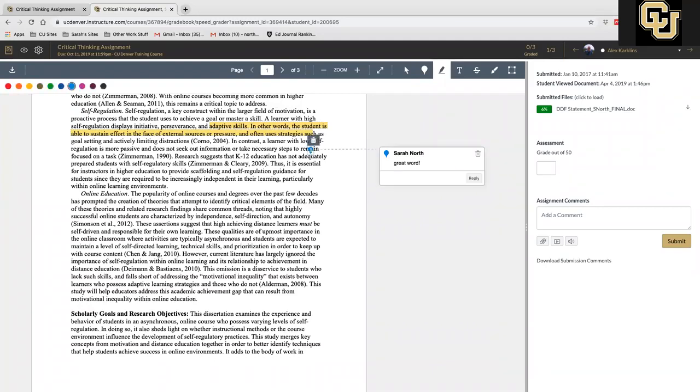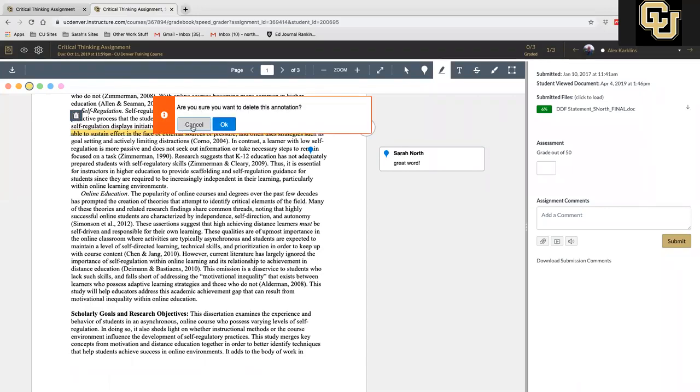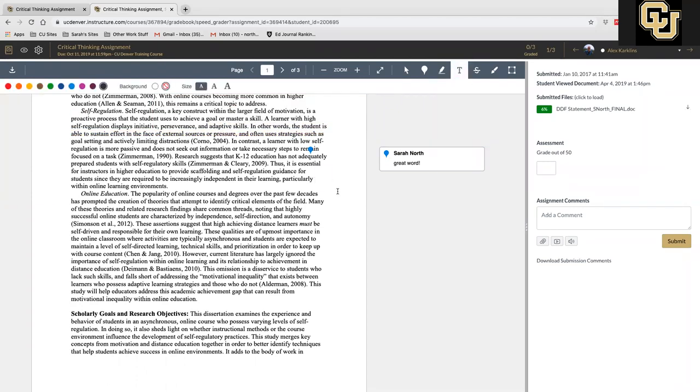If you noticed on any of these elements, there's a little trash can that also pops up on the left-hand side of it, and I can go ahead and delete that. I can add in some other text and then maybe make it red or something. I can strike through and cross out different things. This is a free-handed tool if you have a steady hand, and then we can draw boxes around things.